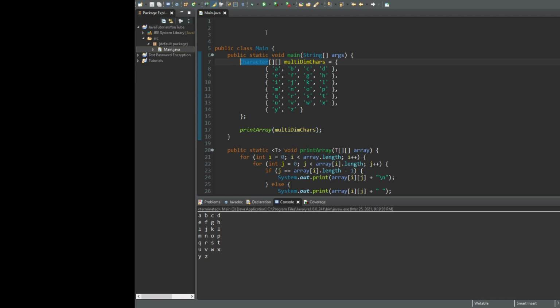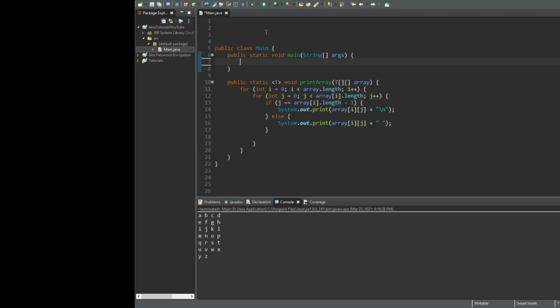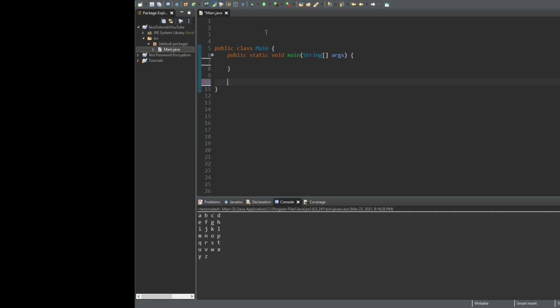Now, how would you go about creating a generic method that would accept only specific variable types? So let's say only specific types that can be compared. So like they extend from the class Comparable.